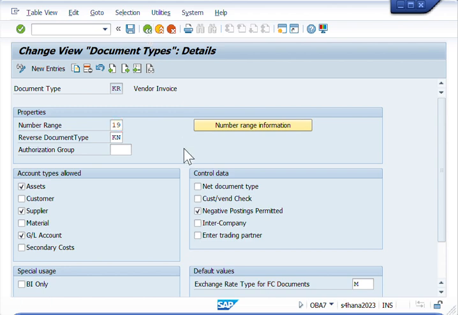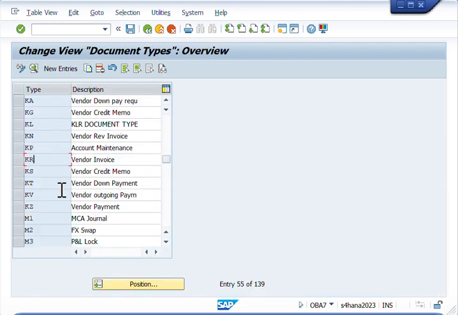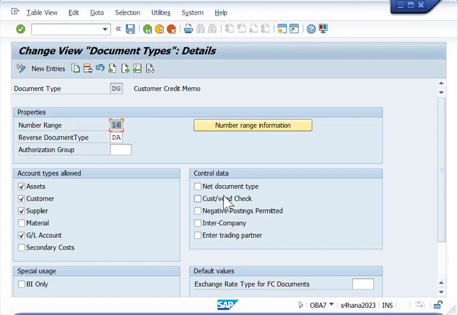Okay, let's go back. And KG is the credit memo related to vendor invoice. So we can highlight the KG and then the details. The number range is 16. This is the standard number range, and the reverse document type is DA.